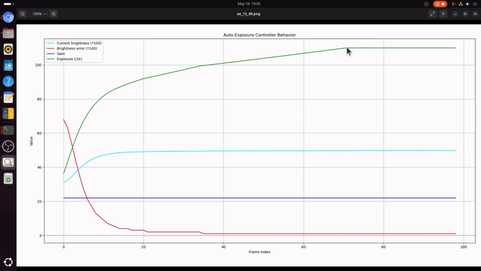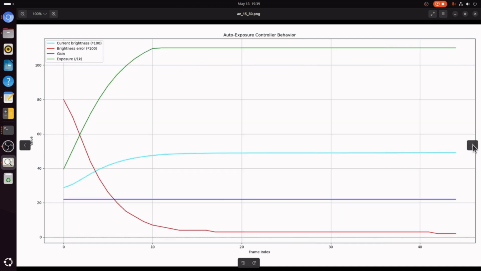Otherwise, we would infringe the sync of having a target FPS. So it would run out of sync. So it is sealed with a ceiling. But you can imagine where the curve is going. So this little amount of where the curve wanted actually to go is not even compensated with gain, because that's only 40% of the brightness error to be compensated with. So next version was with 50%.